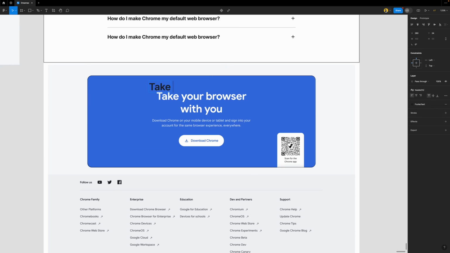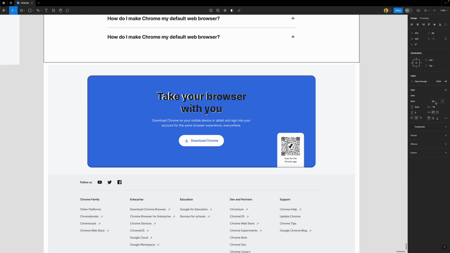This would be take your browser with you everywhere you go. All right, center that. Let's see, it's quite small. Let's try the, yeah, we'll use this. It's quite bigger, but you know what, let's add another one, and that would be bold, and I'm using 46.